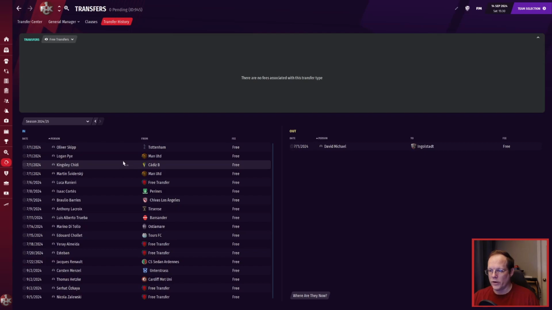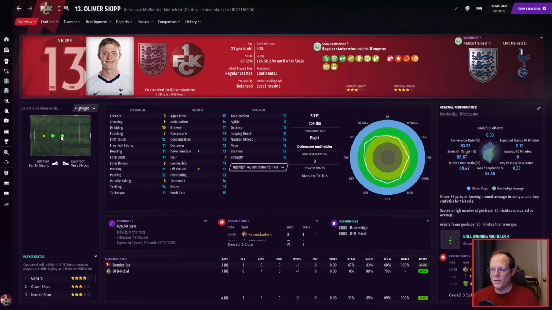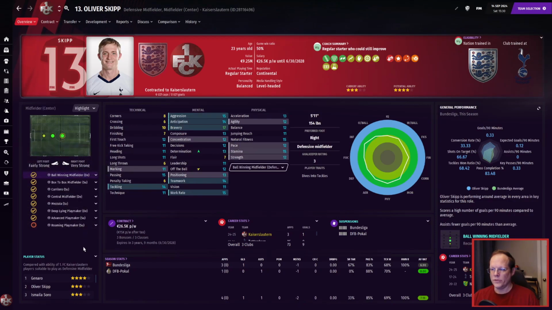We got a lot of really good players at the end of their contracts, and thankfully, a lot of them decided to come here. First up, Oliver Skipp, the Tottenham midfielder. Also plays defensive midfielder. If I played defensive midfielder, I'd be playing him there a lot more often, but I have him playing midfielder. He's a very good ball-winning midfielder and a capable deep-line playmaker.